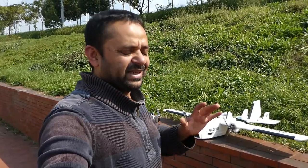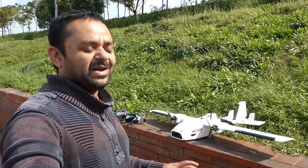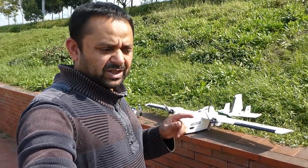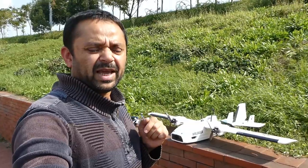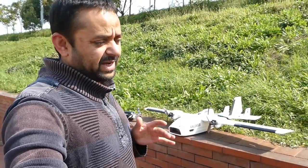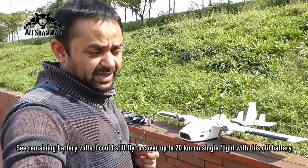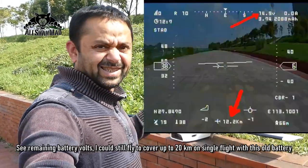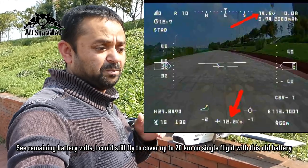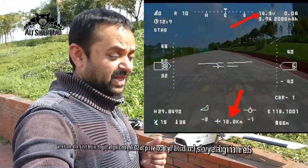Okay, landed nice and smooth. That was my very, very first FPV flight on twin rotor Eachine Airloader, using a very old, swollen 14.8 volt 4S, 3300 milliamp, 25C, I believe, from Gens Ace. That battery has seen a lot of flights in previous years, so I'm surprised that the Eachine Airloader still accumulated or covered 12 plus kilometers of flight on that.